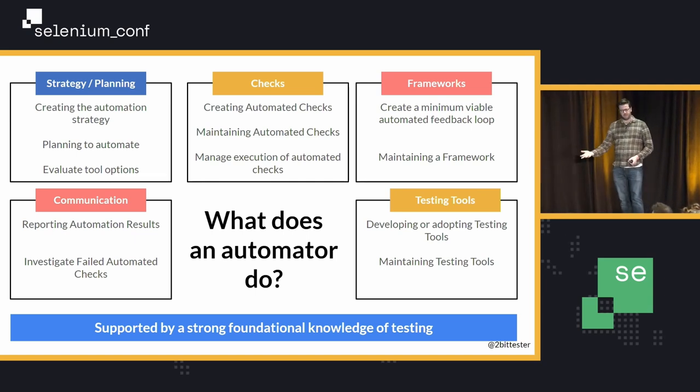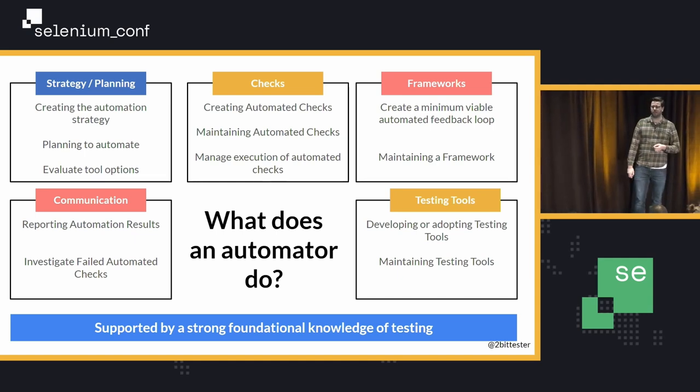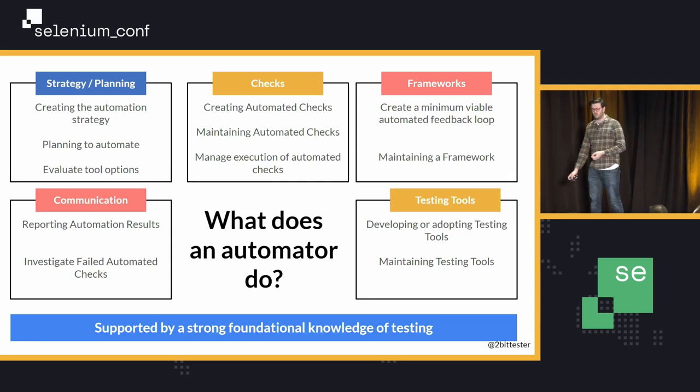We talked about feedback loops. You may be someone who has to create that initial minimum viable framework, that minimum viable feedback loop to demonstrate that the work that you want to do is actually of value. And then you have to advocate for that. And then if you get buy-in, you may be that person who has to maintain it. You may have to ensure everything is working smoothly and upgrade dependencies and add new features as things come through.